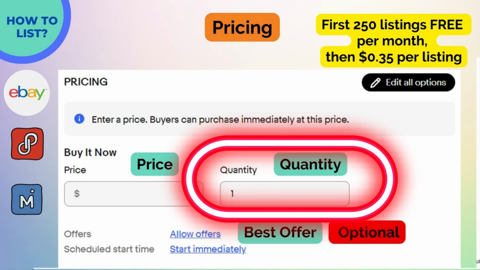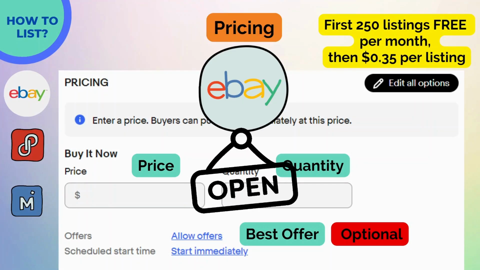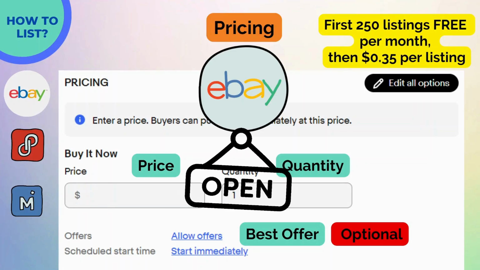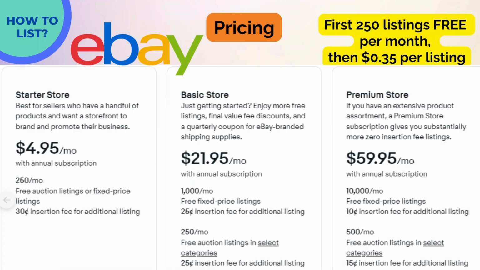If you have many identical items, these platforms allow you to sell them as one listing that doesn't end until you are sold out. You can list up to 250 items on eBay for free. If you list more than this, you will have to pay an insertion fee of 35 cents per item per month. Sellers who plan on listing more than they have sold should consider signing up for an eBay store. You can pay monthly or yearly and will be allowed a set number of listings. There are multiple tiers for store size, so you'll be able to save on listing fees.